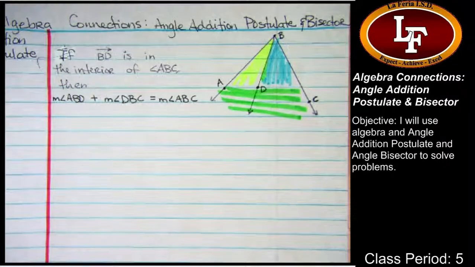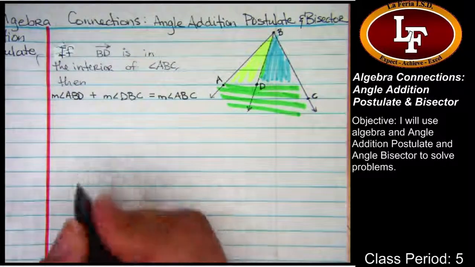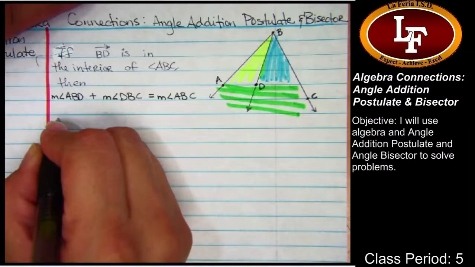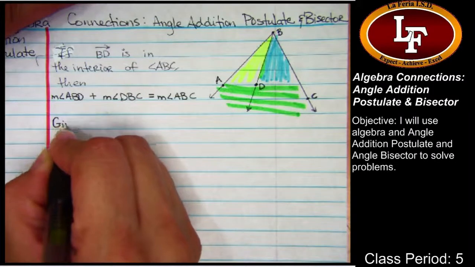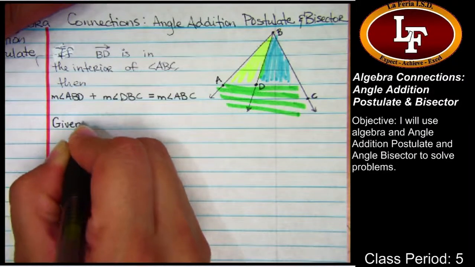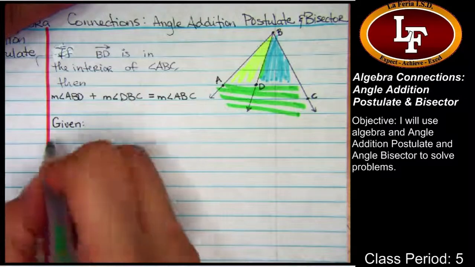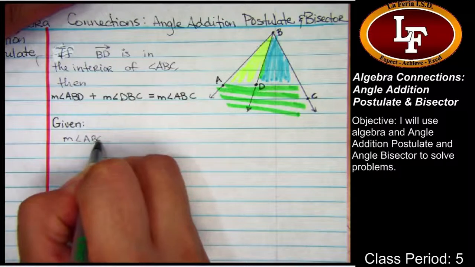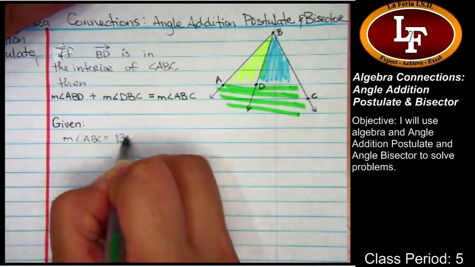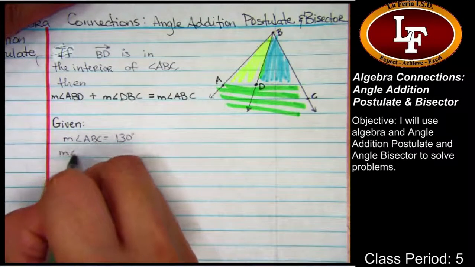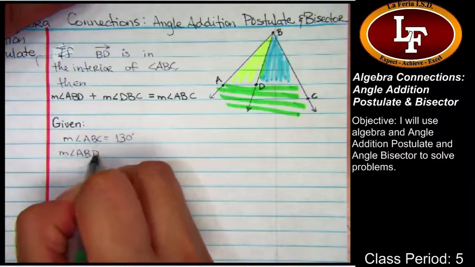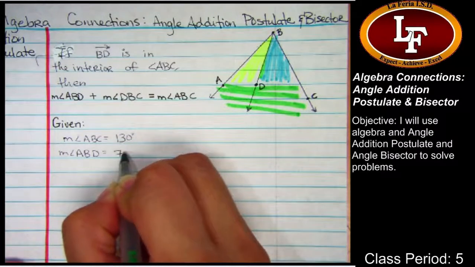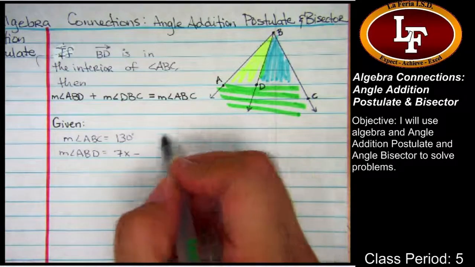All right, I'll keep that up there. I'm going to go ahead and start writing the next portion, but this won't go off the screen just yet. So now we're going to have our example, our algebraic example. You may see somewhere on a test or on a worksheet something that says this, given, and then it's going to give you a lot of information. It's going to tell you the measure of an angle, and then it's going to tell you the measure of another angle, but it's going to give it to you in a bunch of weird algebra. So it's going to look something like this.